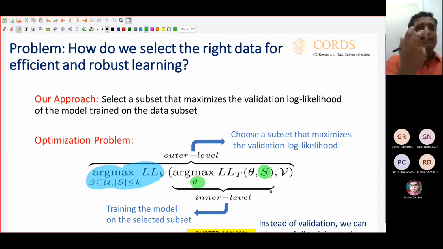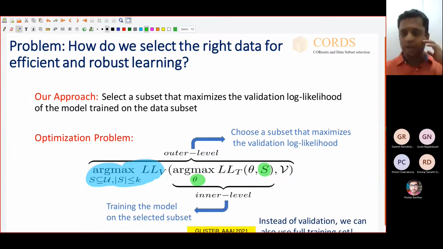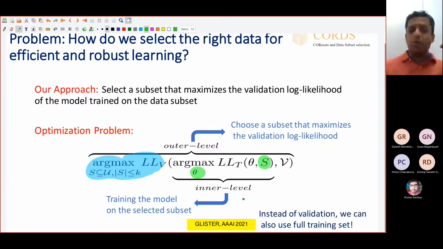I mean, this also is exciting and interesting because you're not limiting the use of validation to some for loop on hyperparameters, right? Sometimes you also wonder why validation is being used so ineffectively, right? Why can't validation itself be more tightly squeezed into the optimization? And this could be one way, one view of it. So, of course, instead of validation, you could also use the full training set. The validation gives you a generalization view.